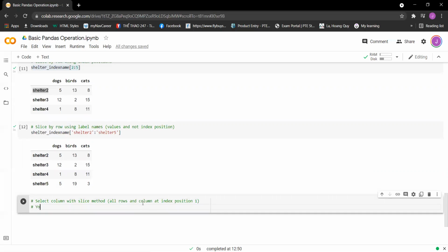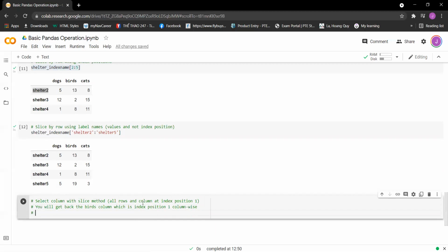So you will get back the bird column, which is index position 1 column wise.